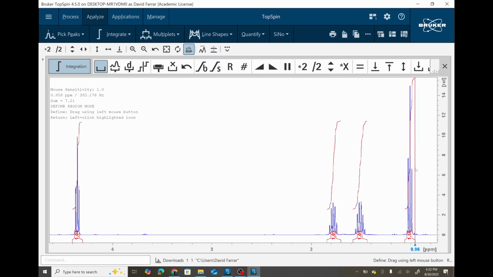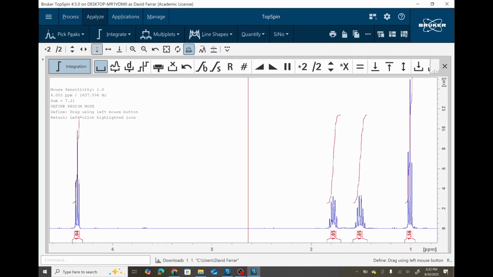Right now you can see our peaks are overlapping the integral values at the bottom. We can adjust that using this double-headed vertical arrow. You can see it says shift baseline up or down. Usually if you hover on one of these icons, it will tell you what it's doing. This is shift spectrum left and right, shift up and down while pressing the left mouse button. So we'll click on that, and then as we roll the mouse up and down, you can see we're moving that baseline. So the peaks are no longer overlapping the integral values.